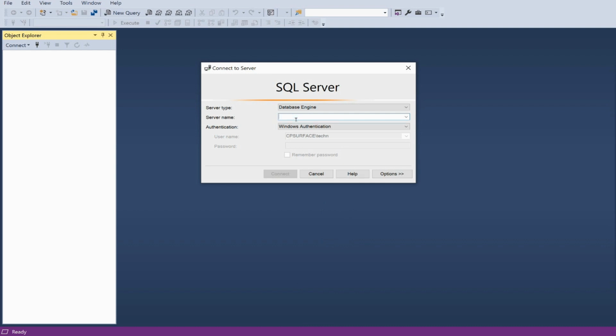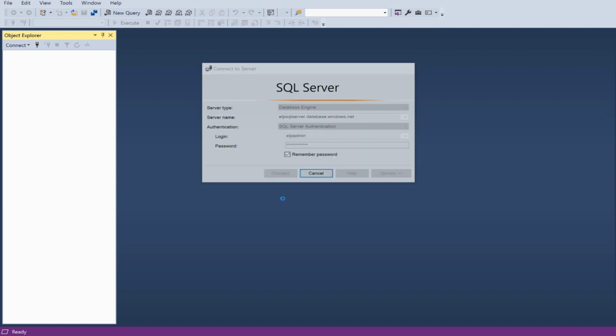All right, so once the Microsoft SQL Server Management Studio is loaded, I'm going to paste in my server name under Database Engine here, and we're going to change the authentication to SQL Server Authentication. We're going to put in our credentials, which was ELP admin. And I'm going to put my logon credentials in there, and we're going to go ahead and connect. And it is now authenticating us to the Microsoft server, and we are officially connected to the server, and there is our database. We already should have some tables and all that because it did add some sample information into the database.